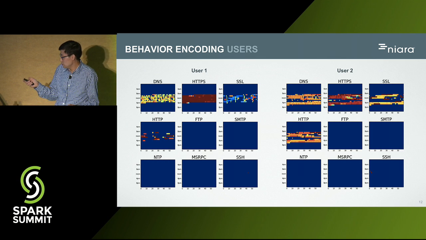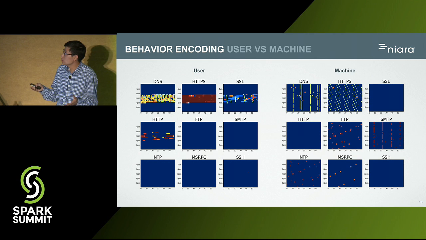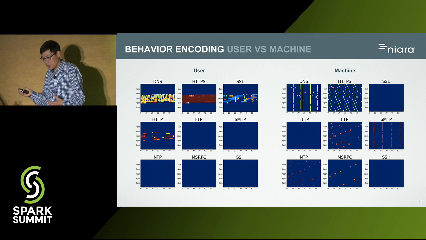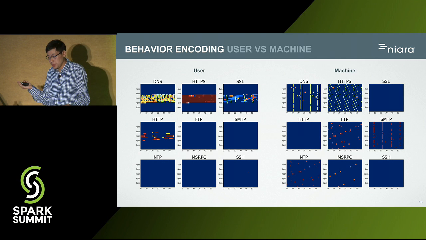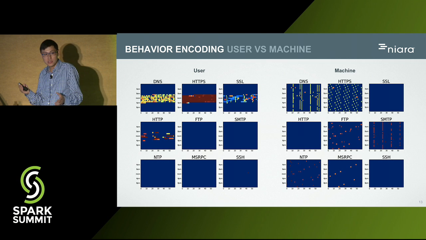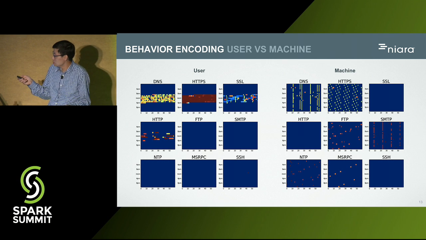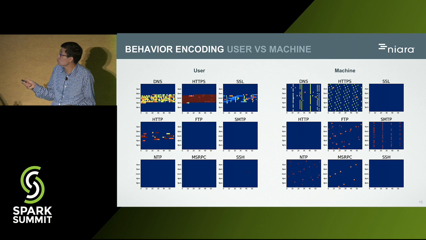Now, after we look at the user behavior, we can compare it with the machine behavior. From the machine behavior, you can see more regularity. It's not surprising, because most machines these days are configured to do one or a small number of specific jobs. In this case, this is a low volume file server in our office. The data will be backed up at some frequency, but not at very high volume.